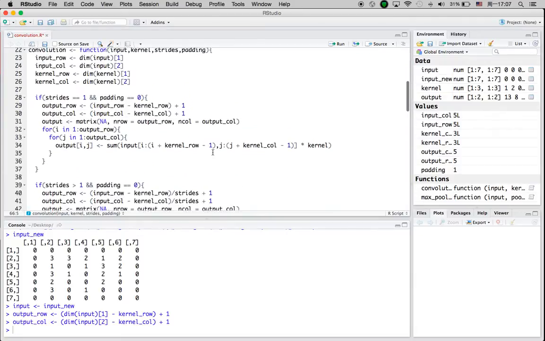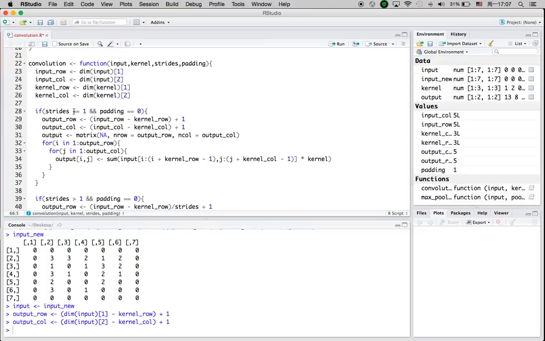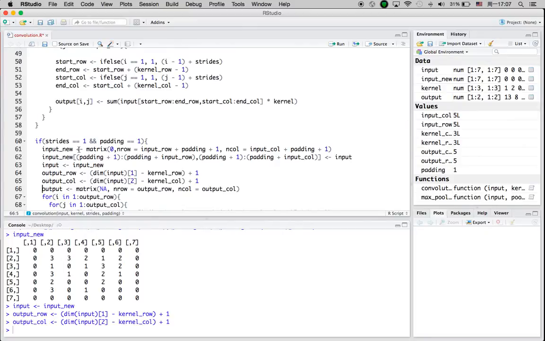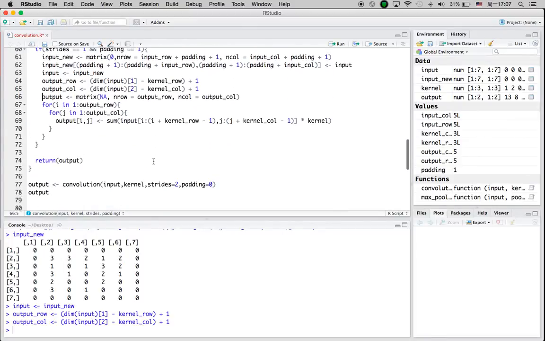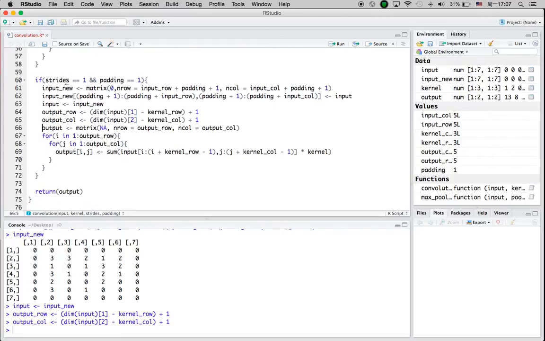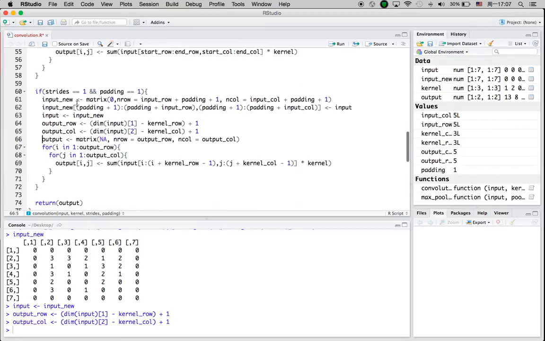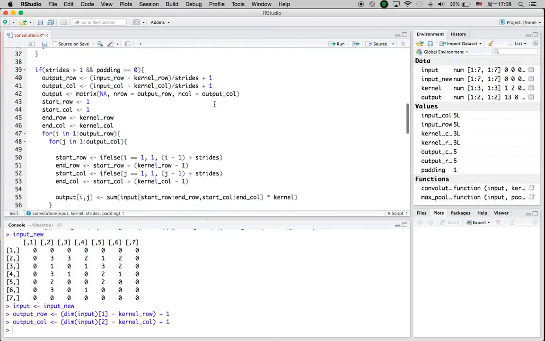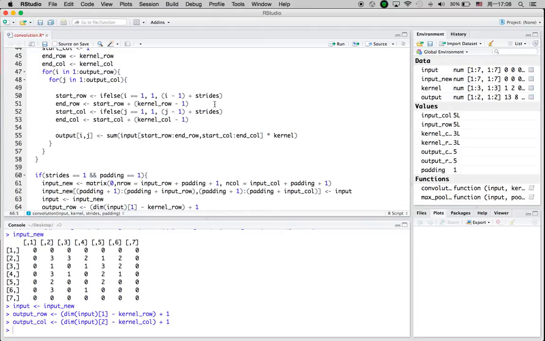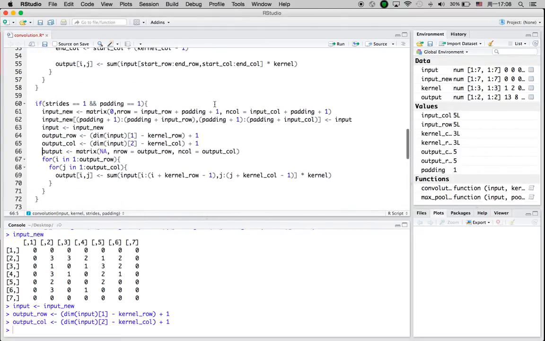In this video, I only talk about the cases for stride size equal to 1 with padding equal to 0, stride size greater than 1 with padding equal to 0, and then stride size equal to 1 with padding equal to 1. If you want to test whether you fully understand the concept or not, you can also try stride size greater than 1 with padding equal to 1, or stride size greater than 1 with padding greater than 1. It is actually very easy to understand, but you can use this as a programming exercise to test your programming skills.